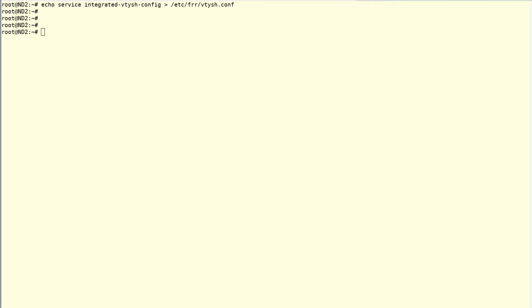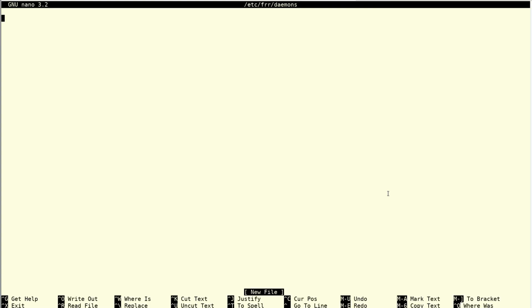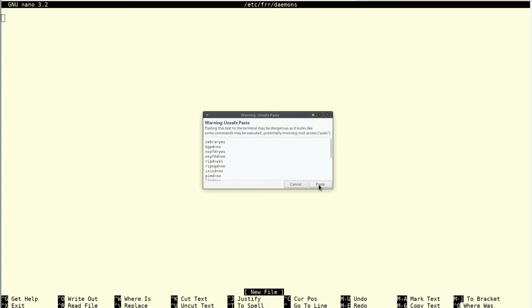So this is a file that doesn't exist, so Nano will actually create this file for us, Nano being a command line text editor. So /etc/frr/daemons, it's a blank file as you can see, and then in that file we will simply paste in the daemons, or in other words the services that we wish FreeRangeRouting to run. Yes, we do want to paste that.